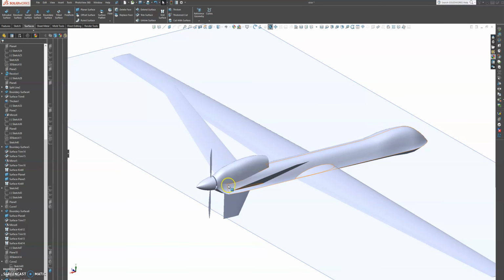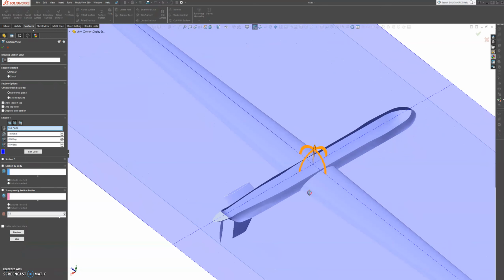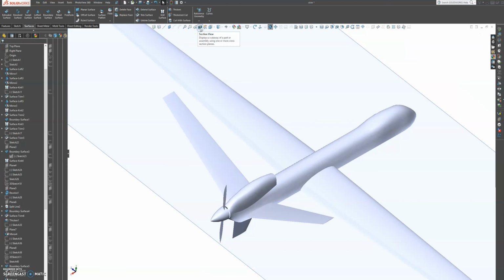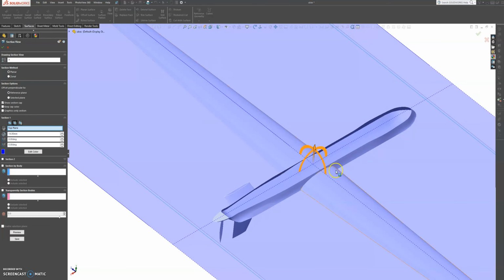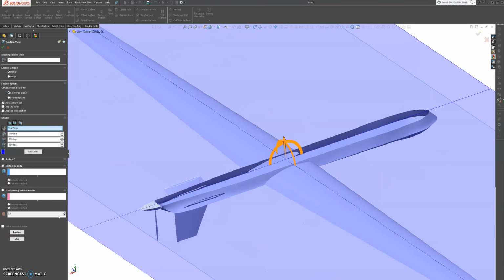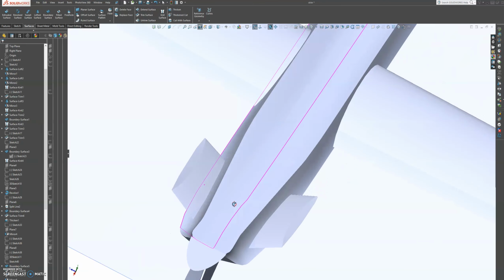So let's go in there so we can see inside what's going on. Let's go to section view and then adjust it so you can see inside. Okay, that's good. One more thing, if you go into the section view and you want to flip between lower and upper, you just come over here where there's two arrows and it flips, so you see the bottom section or the top section.